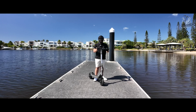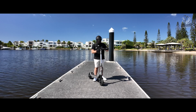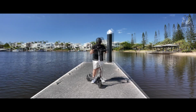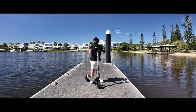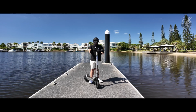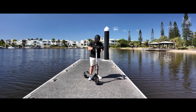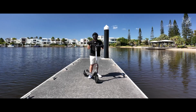Also, we're currently going to be using the app, so I have my phone with the Quad Lock case and I have everything connected, so I have all of the information I need, where I get the motor temperature and the controller temperature. It is currently partly cloudy, or not even cloudy, it's like little parts of clouds. It is currently 26.7 degrees, feels like 26.8. The max temperature we should hit today looks to be 28, 29, so it's gonna be nice and toasty today.